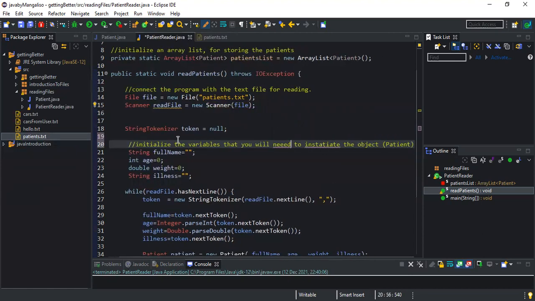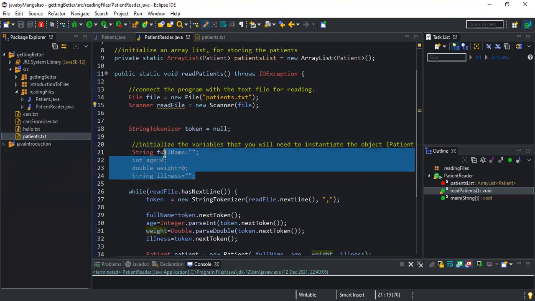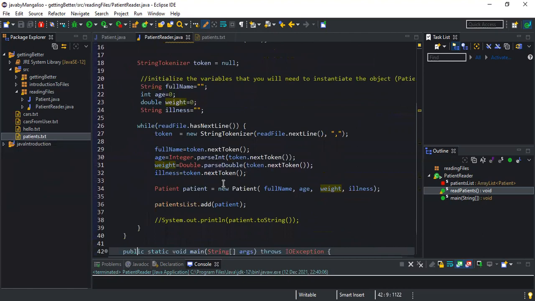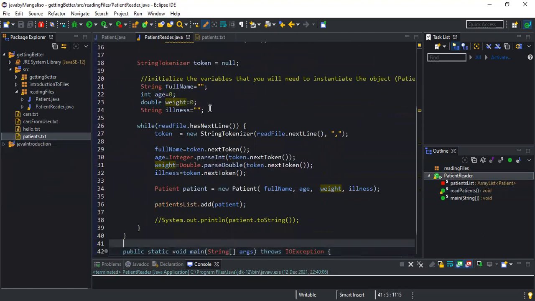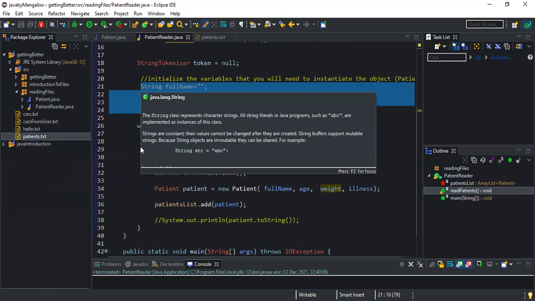Okay, there are a lot of spelling mistakes. Instantiate. Yeah. So these are the variables that we'll need to instantiate our object, and then we just initialize them there, or we declare them. Let me just say that it's fine. Although we've given them values, it's sufficient to declare them. I'm just saying that.